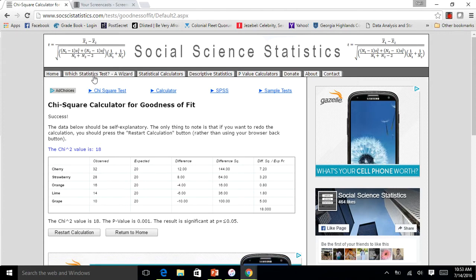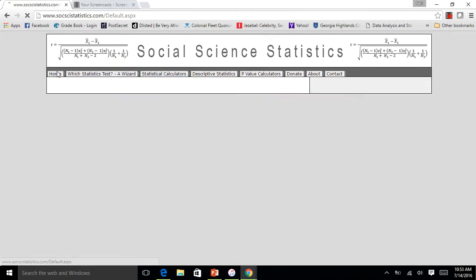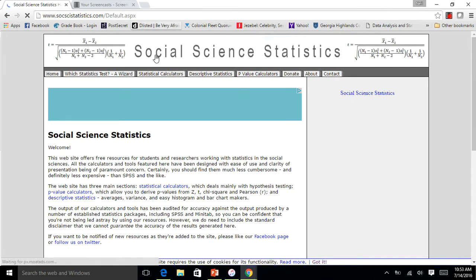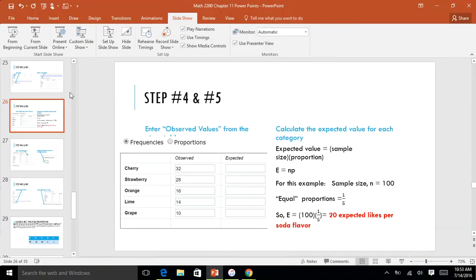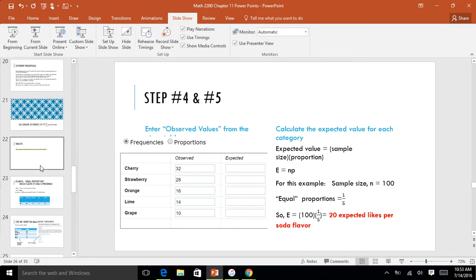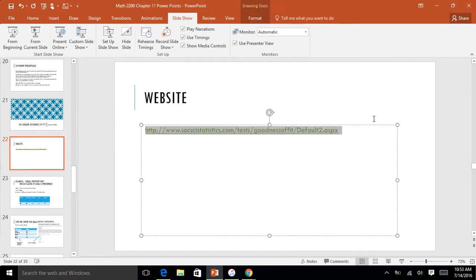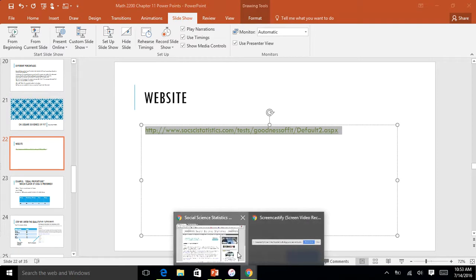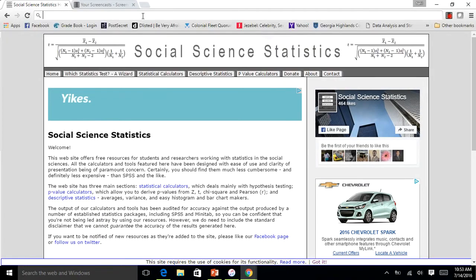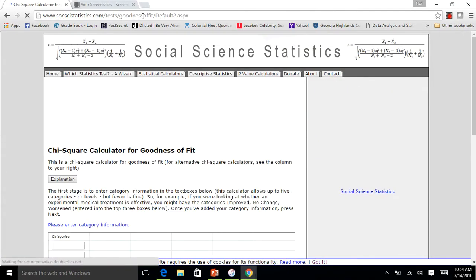All right, let's do another example. Let me go back to the beginning. Where is it? So home. Oops. Let me go ahead and copy and paste it again just to make sure I'm on the right one. I would hate to get a different kind of chi-squared because there's many different kinds. All right, I'm going to copy it again. I'm going to go back to this. I'm just going to paste it in there. And there it goes. It brings it back up.